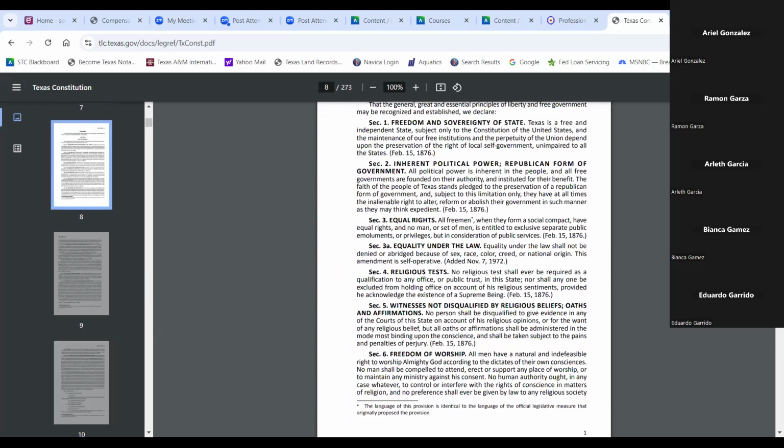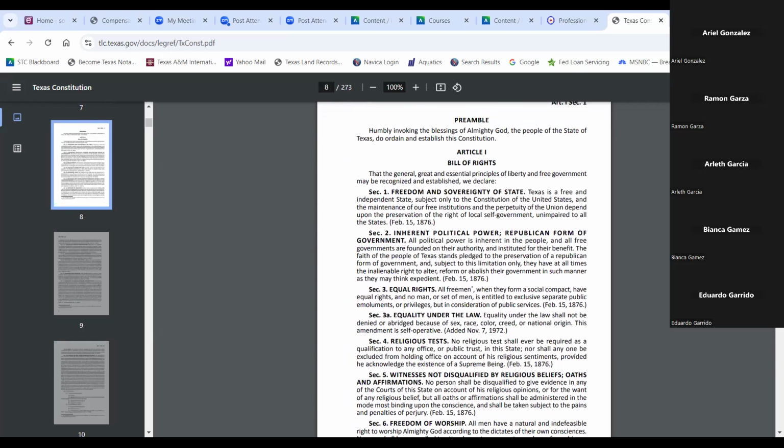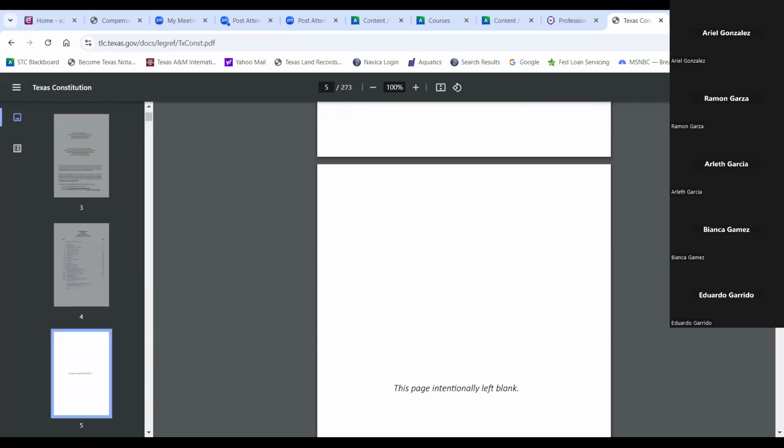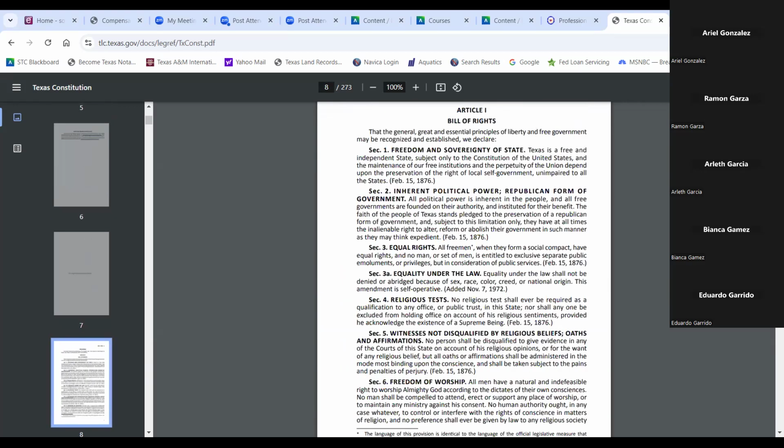There are some additions to the state constitution, such as equal rights. They were trying to pass an equal rights amendment for the U.S. Constitution in the 1970s. It gained some steam, but it wasn't able to make it. In Texas, we do have the equal rights provision. Anyway, I just wanted to show this to y'all really quickly so y'all can see that the Texas Bill of Rights basically incorporates what we have from the U.S. Constitutional Bill of Rights, but also has some additions.